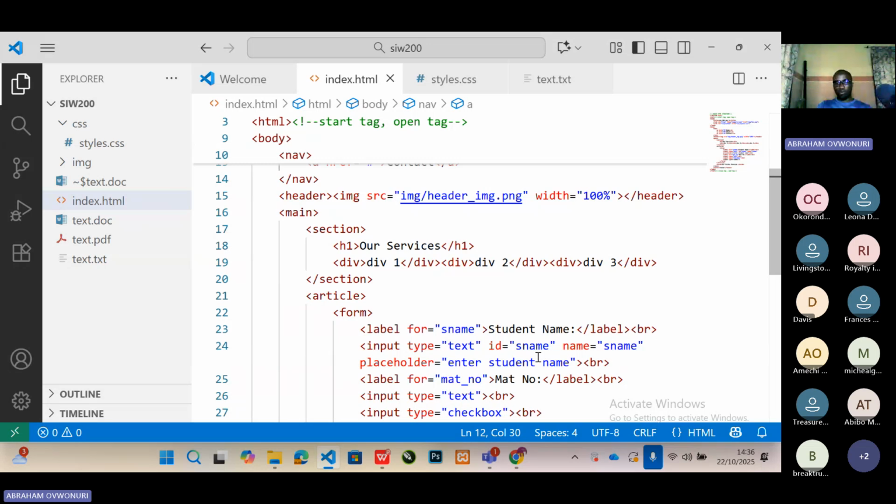We want the second one to be on the same line with the first one, the third one to be on the same line with the other one. So what do we do about that? We can come here and we say display flex. When you say display flex and refresh, you see all three of them in one line.